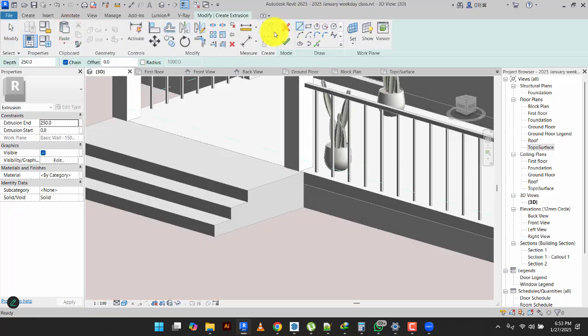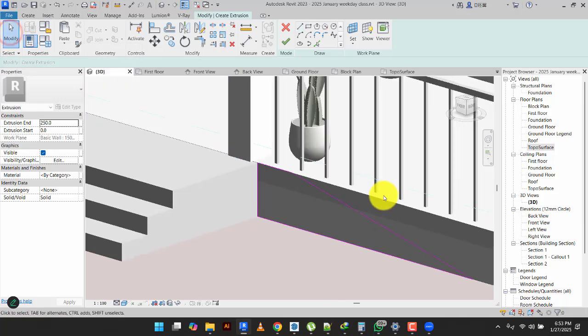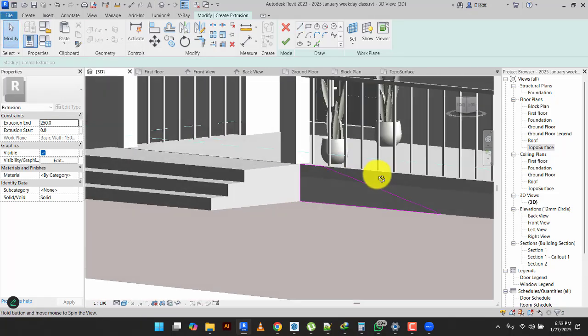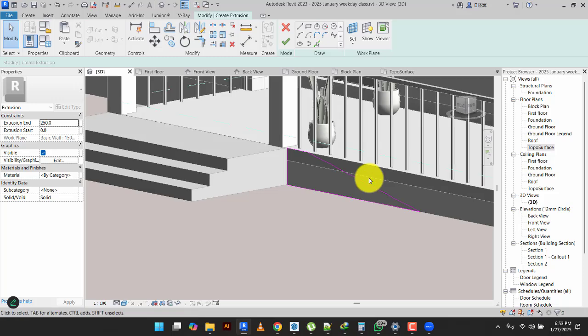Then the tools will come. Then I'll just draw. So I can draw from here to the top here, and I'll draw to a point here. And I draw this one down this way. I'll connect this here. Click on modify. So this is the shape I have. So that's what I'll extend.